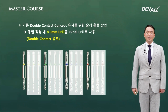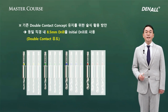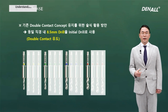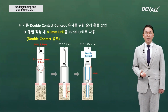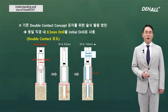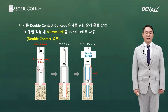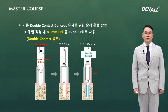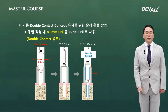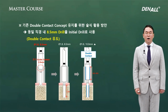In the previous lecture, I talked about the importance of initial drilling with one guide. For initial drilling, the guide barrel of the drill should come in contact with the inside of the guide hole. If you use the long OneMS drill directly, the drilling starts without contact with the guide. That leads to inaccurate drilling. The angulation of the drilling can change or the drill can slip.